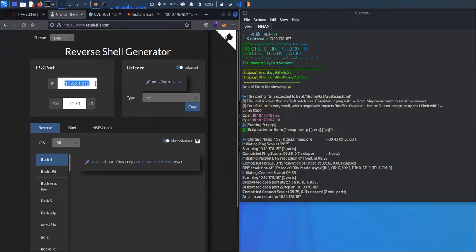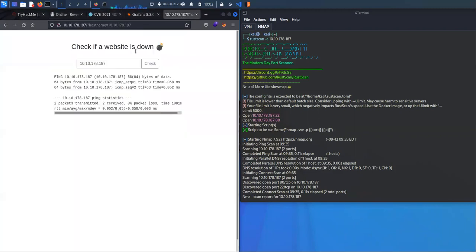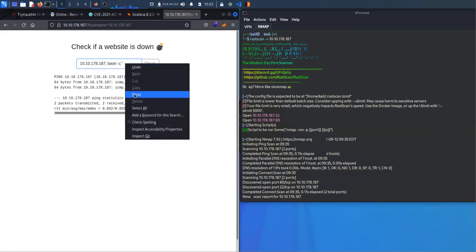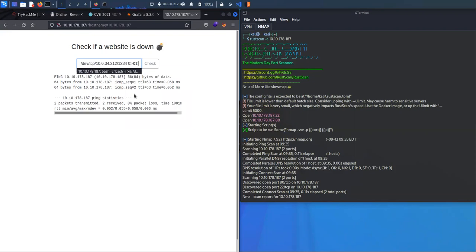I have my VPN IP and port 123 available. We can use this bash script to get a reverse shell and copy it here. So I can come back to the website, and we can put a semicolon here and execute the bash command given as a big string here, and then check.